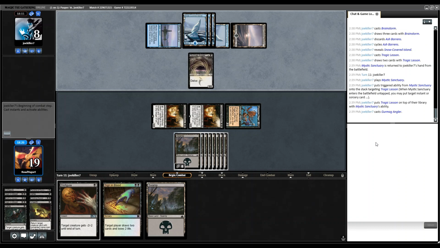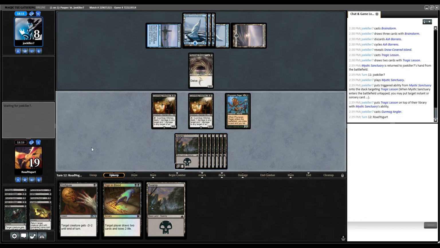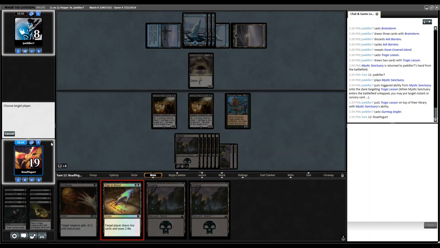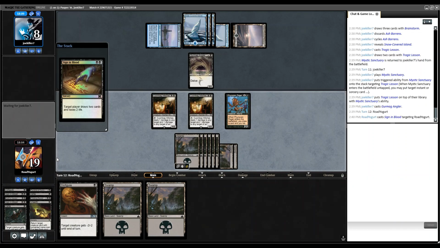And they have counter magic up. Do they have an effect? Okay, so we do draw the land. Now if we swing in for 2 and they block, then we can 1, 2, 3, 1, 2. But they will have the counter for this. So I think we'll try to Sign in Blood first, and see if they counter that.